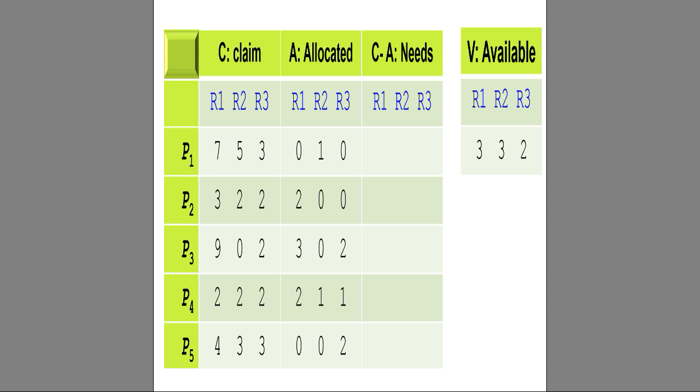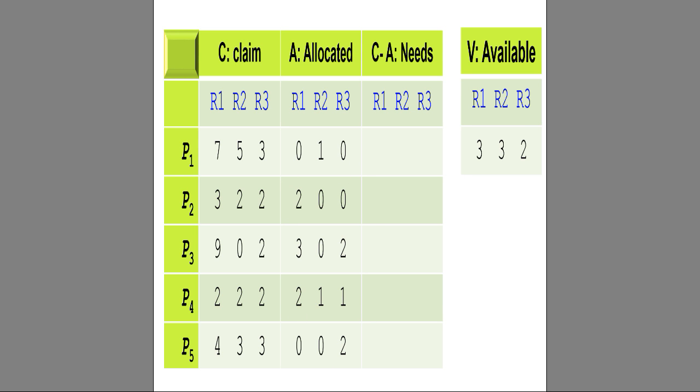And we notice that for each process, for example, process 1, this is what it can claim at the maximum, it can claim at any time. For example, it could claim up to 7 instances of R1, and up to 5 instances of R2, and up to 3 instances of R3. However, currently, what is being allocated to that process is 0 instances of R1, 1 instance of R2, and 0 instances of R3. And the same applies to the remaining processes.